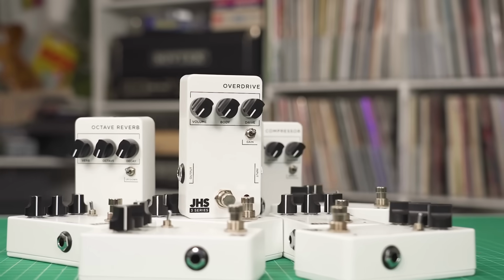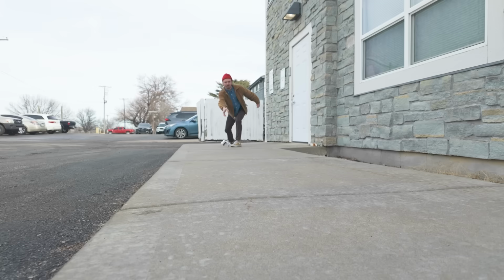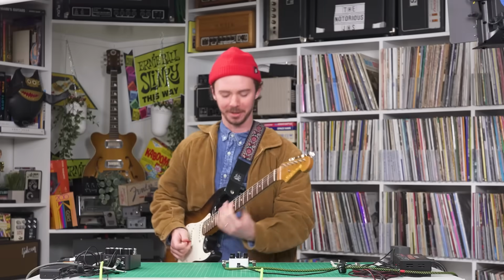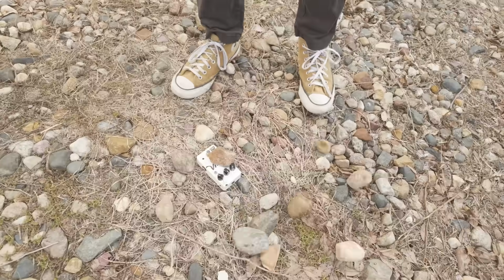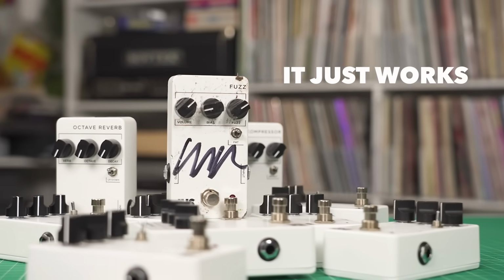Okay, that's enough. Danelectro might not be serving up the food series anymore, but JHS is still cooking the 3 series. $99, but made to last. Still works. Still works. The 3 series, it just works.